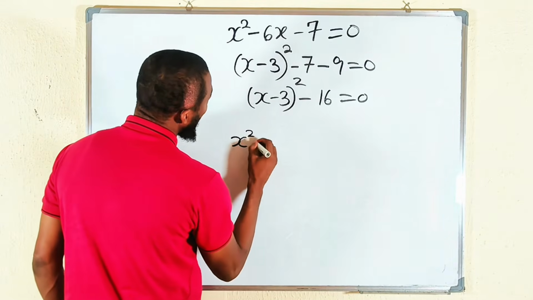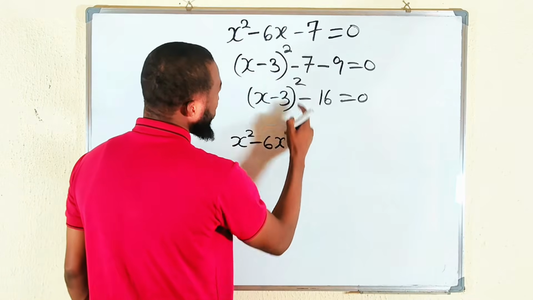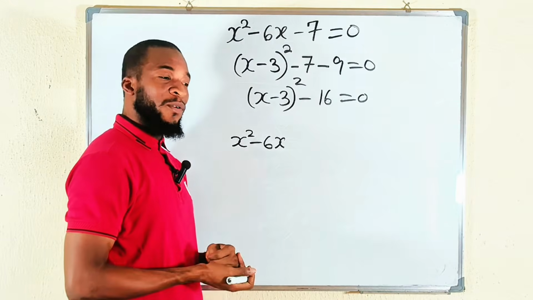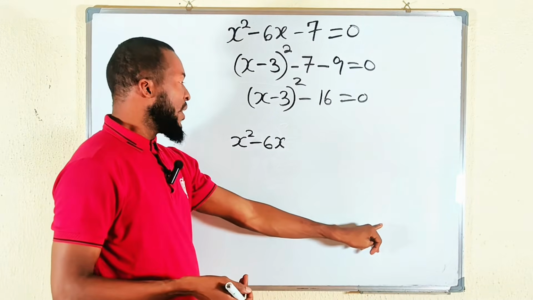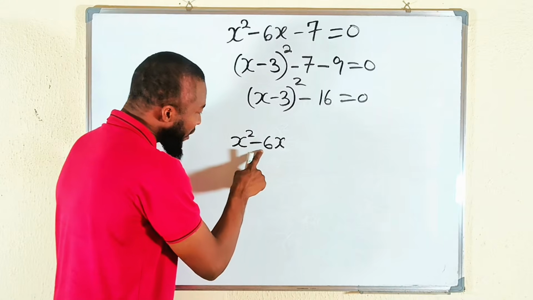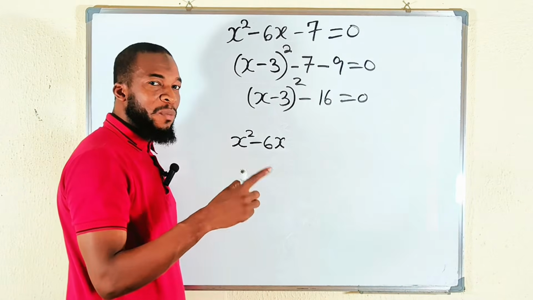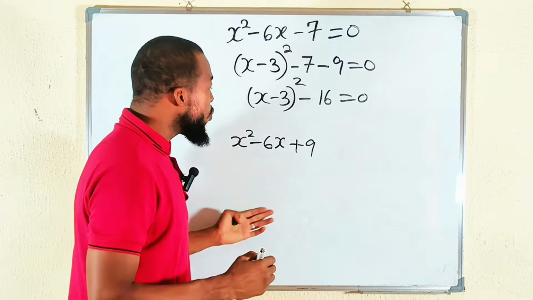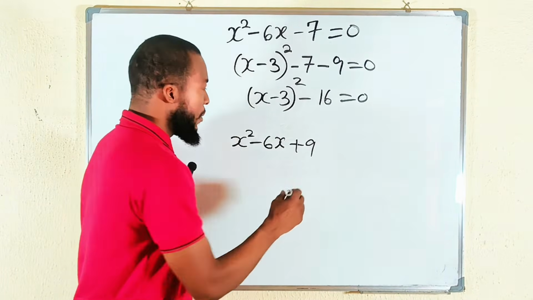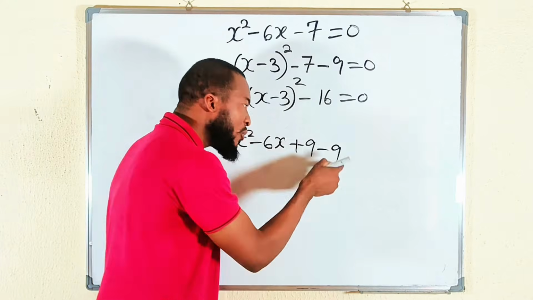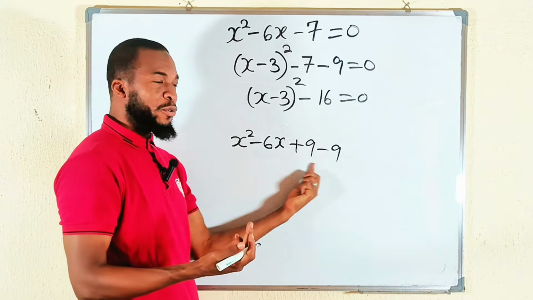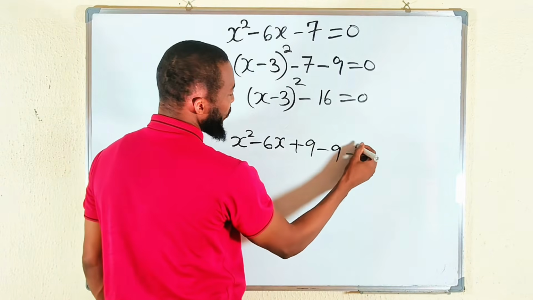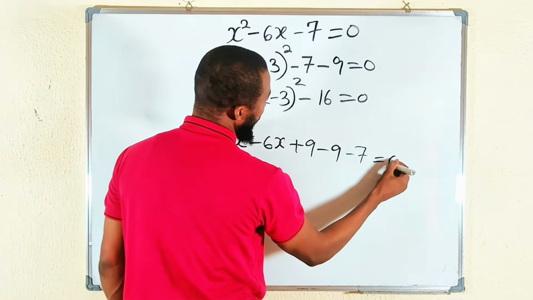I have x squared minus 6x minus 7. But if you have -7, it wouldn't be a perfect square for you to factorize it as such. So instead, why not find that number? -6 divided by 2 is -3. -3 squared is 9. So just attach 9 here. But since 9 wasn't there originally, remove it. You added 9, you take away 9. It's like adding 0, which will not change anything. But don't forget your -7, which was there before, equal to 0.